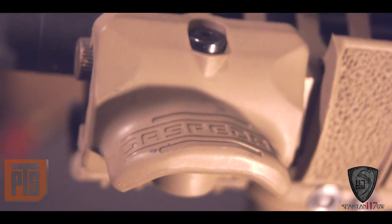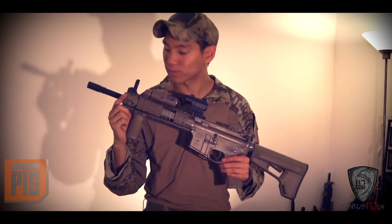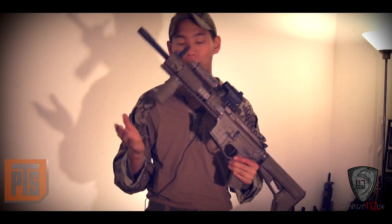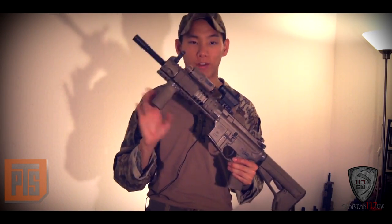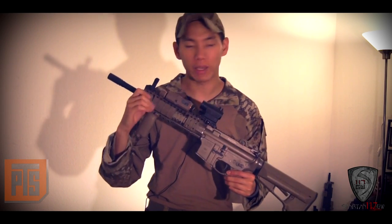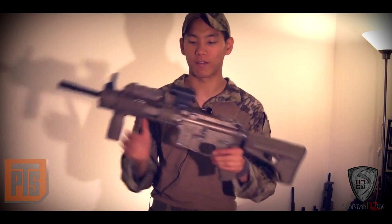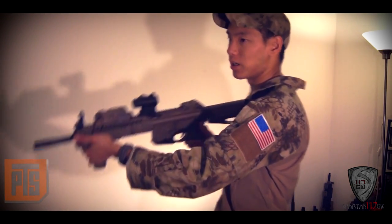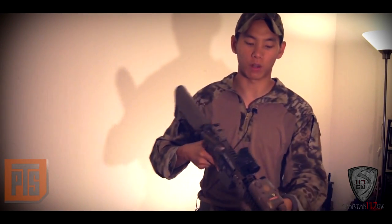From what you can see, I also have the Go Gun PTS gas pedal. Definitely really nice. I've actually been using this combo of grip with any kind of stubby vertical grip. Here we have an RVG, or rail vertical grip, by PTS. I basically use that combo to have a nice grip right here, where I use the thumb to really apply pressure on the gas pedal.